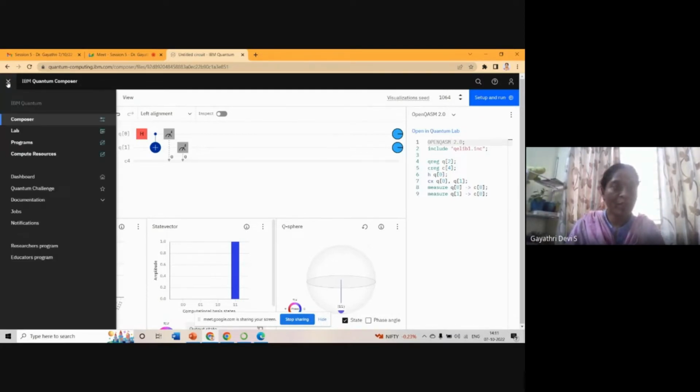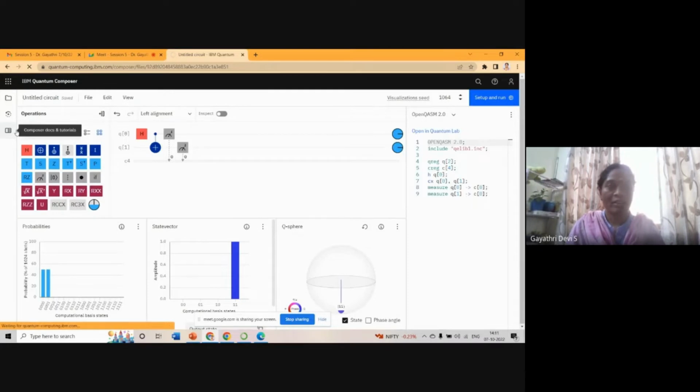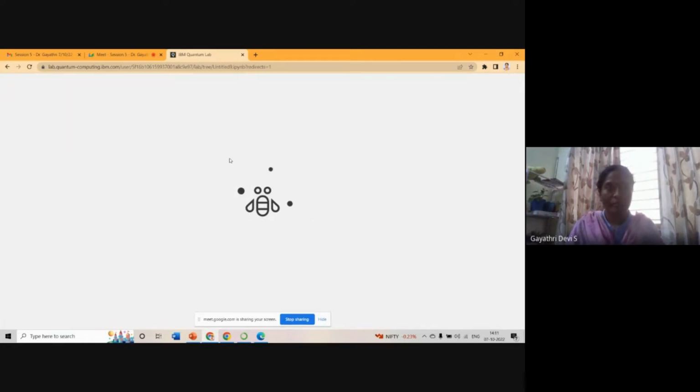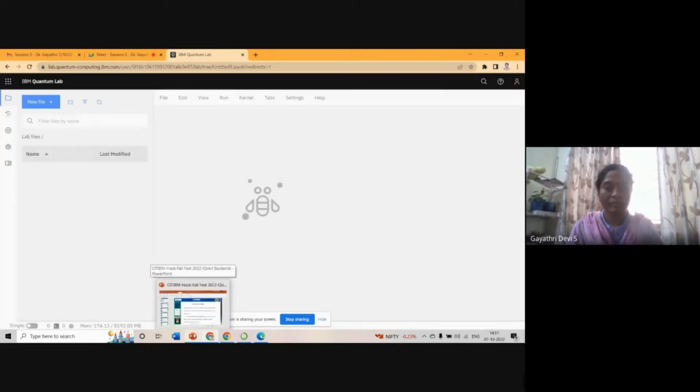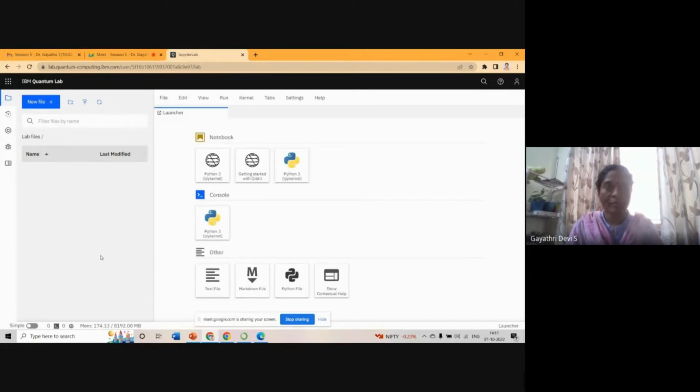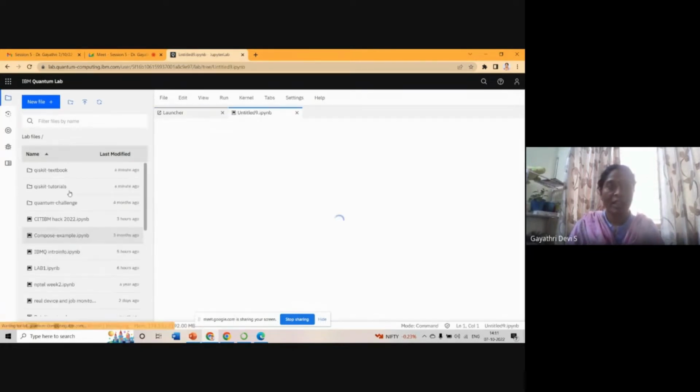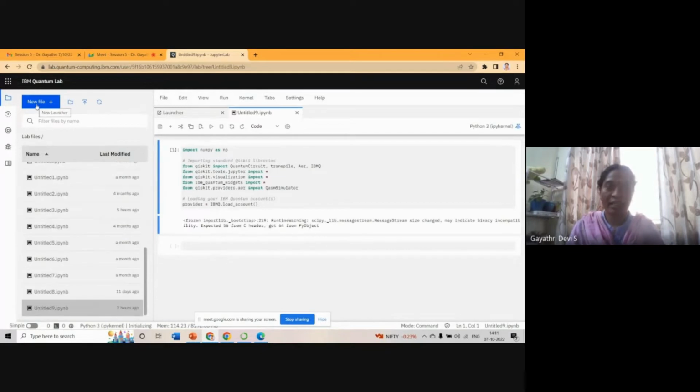When we move to the Quantum Lab, we have a Python notebook. In this, we can create a new file using this button, or we can open an existing one.